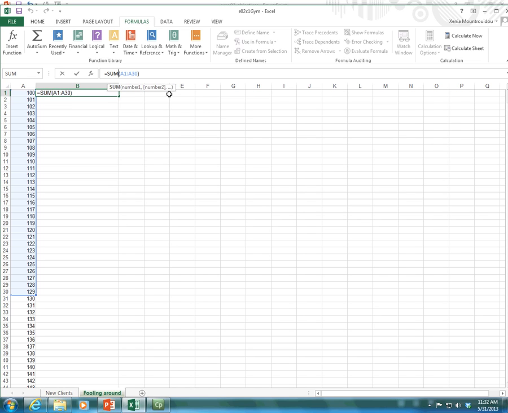Functions have a name. So the summation function, the sum function, its name is sum. It's not summation or something else, it's sum. And how do I know this is the name? I know that because right after the name, there's always a parenthesis opening in a function, and then there's a parenthesis closing. And between the parentheses, there are these gorgeous things that are called arguments.